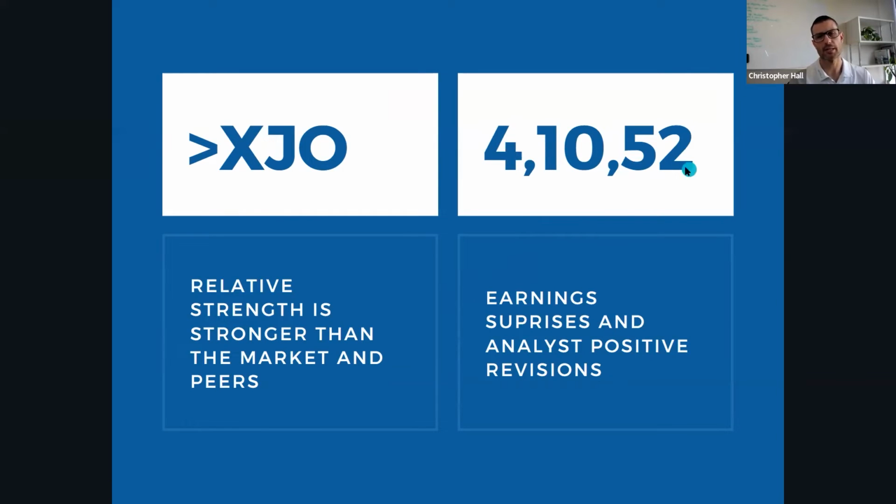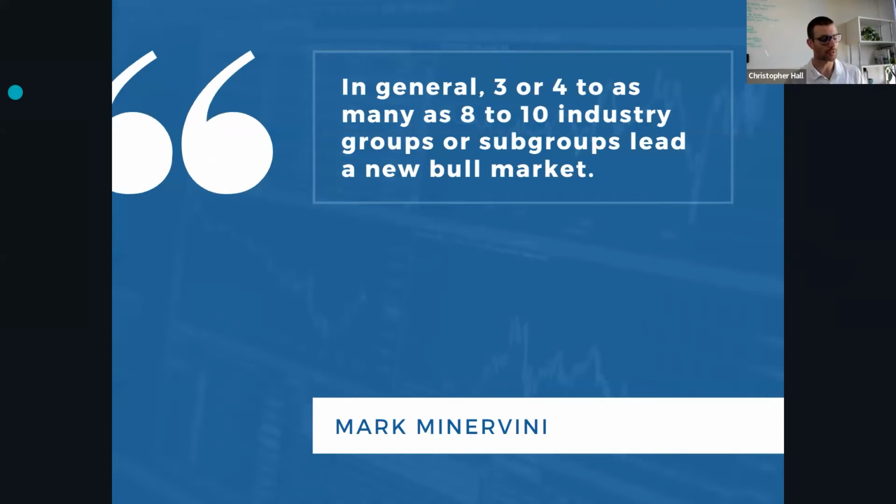So that's where the 4, the 10, the 52 are. We want to see exponential movements. Mark Minervini goes into great detail in describing them in his books about these earnings surprises, these movements, these updates, and this is something that William O'Neill has looked at as well. You want to see positive news. You want to see them beating expectations. That's what we're talking about with earnings surprises, is doing better than the market expects. And you can easily see that on the share price when you see massive green bars and viable gap ups, to use a phrase from Gil Morales and Chris Kacher, which is another trading strategy we've looked at in more detail.